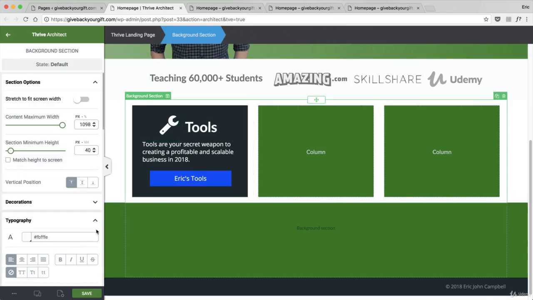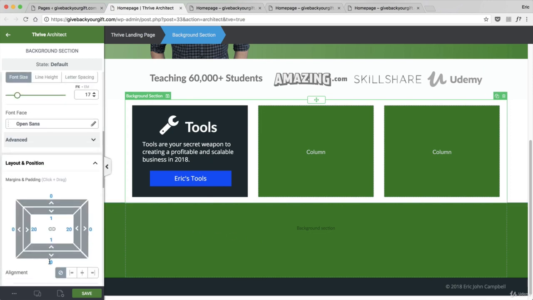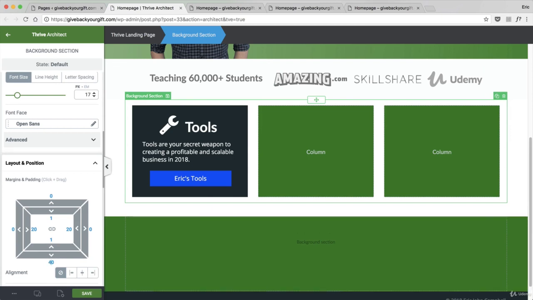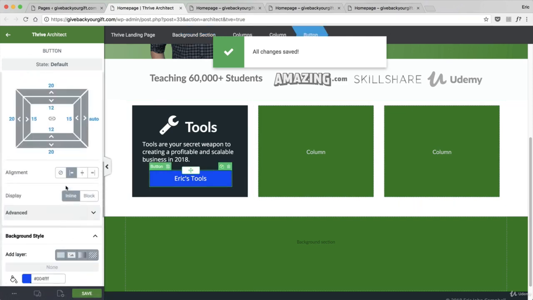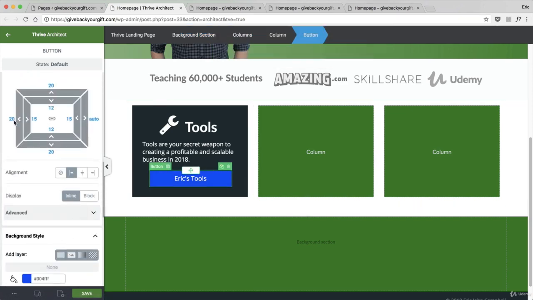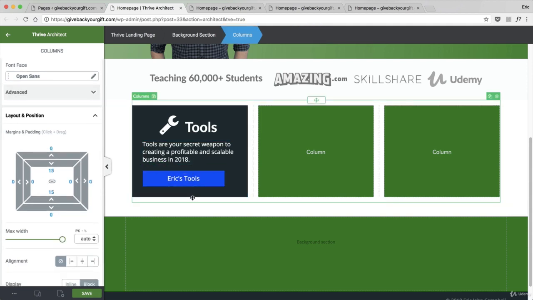And we can add some space on the bottom. The text. There we go.